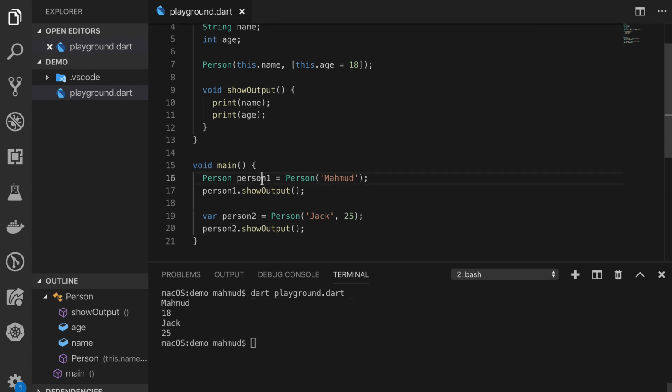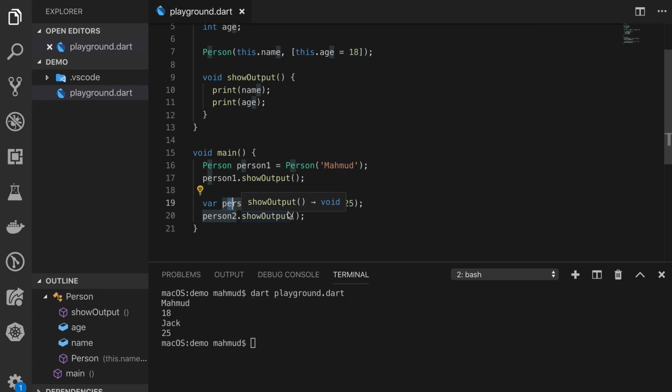So basically person1 and person2 are totally different instances of the same class, that is the Person class. And here we are using the var keyword, but on the right side after the equal sign we are using the Person class. So using type inference, the compiler will automatically know that person2 is an object of the Person class.